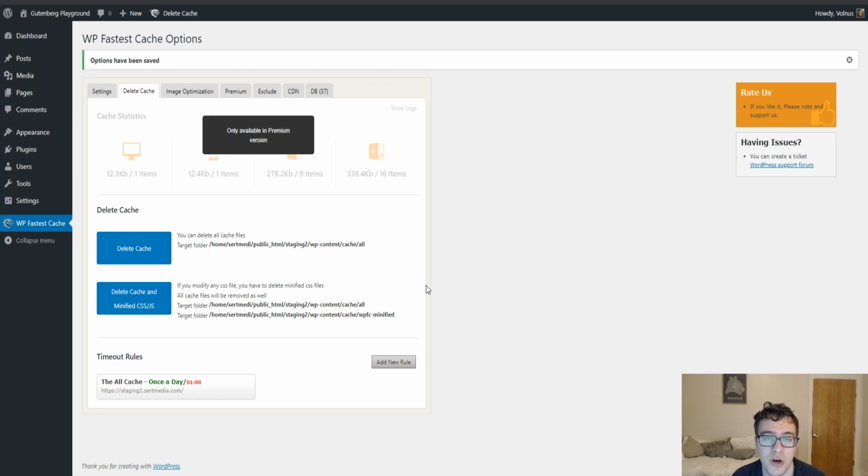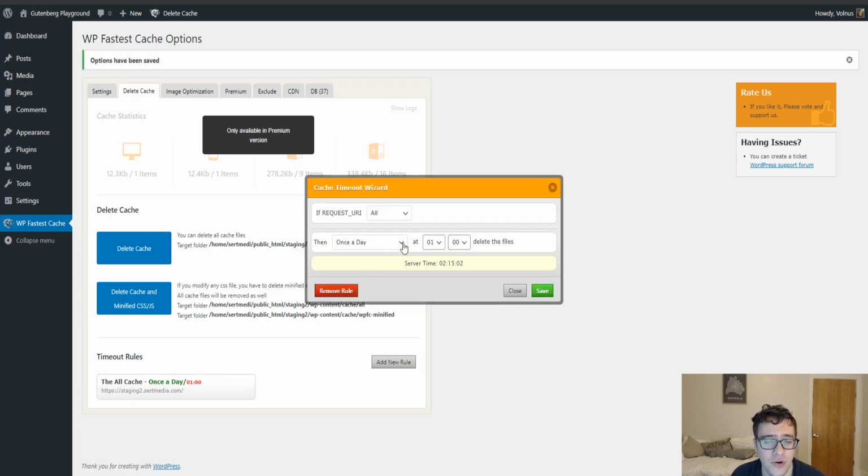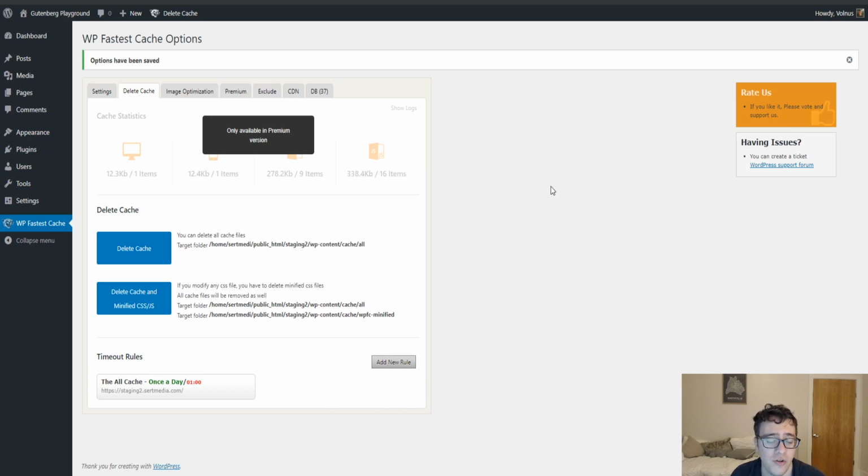If the website is what I call in archive mode, which is where you're not updating it and you're really only keeping it because it gets a good amount of traffic for the sake of keeping it, then what you should do is not have a timeout rule and just leave it at the default purge on update rules. But for active sites that you do work on, you do update and you do maintain, clear it out once a day. If you don't update it very frequently, go ahead and you can set it to once every 3 days, but I wouldn't go much farther than that. I wouldn't go much farther than a week.